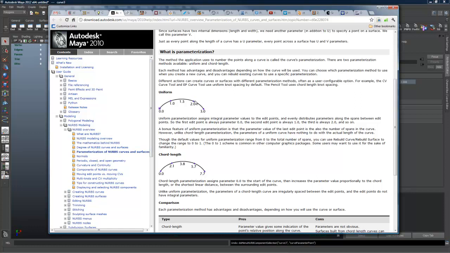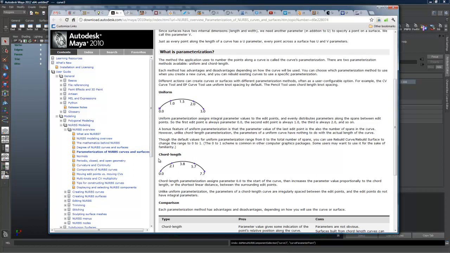The reason that Maya primarily uses uniform parameterization is because it's designed for the entertainment industry, and it doesn't need the kind of precision that you would get in graphics packages designed for making car surfaces or car bodies, or used in the aerospace industry.